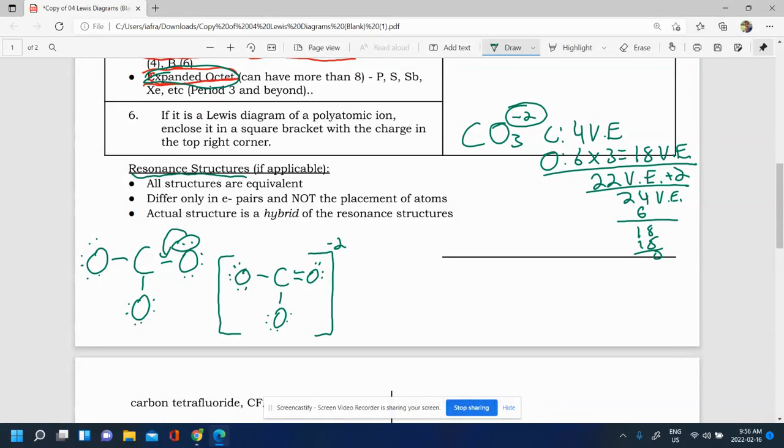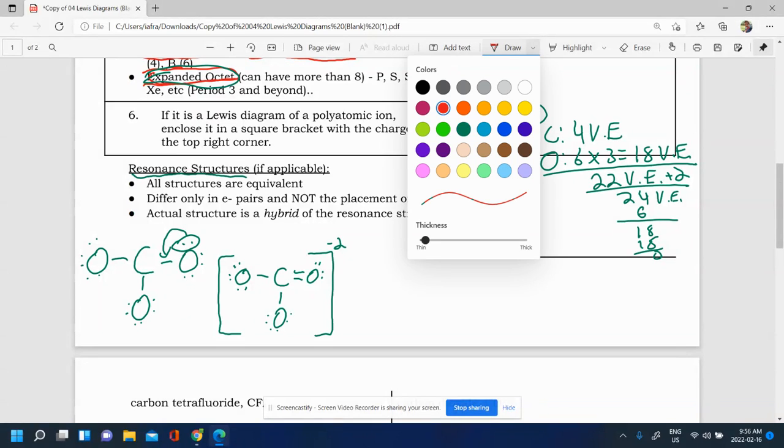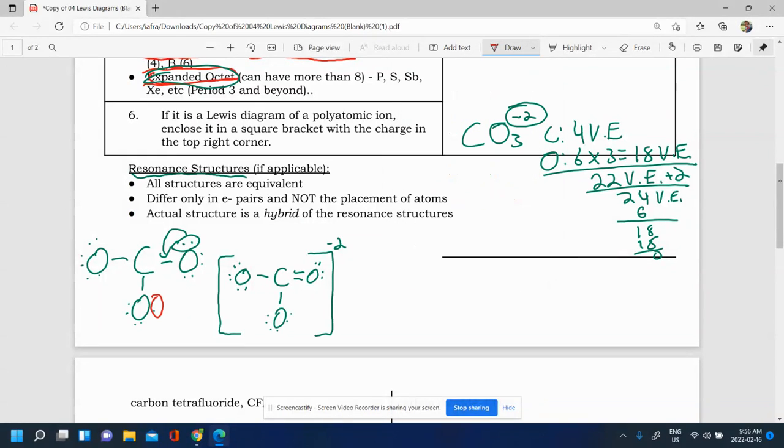Now, the thing a lot of students ask is, well, how come the other oxygen couldn't have given the electrons to the bond? And that's a possibility. Instead of the green one doing it, why don't we just do this instead? So could we have gotten this structure instead? If we did that, yours would have looked something like this. So we'll put our square brackets, our carbon, our oxygen here contributed, and these ones did not contribute. Then we have our -2 there.